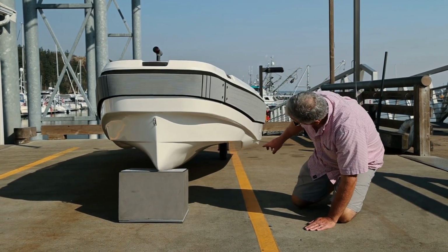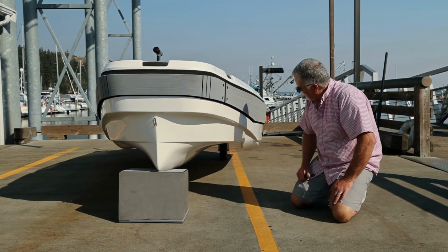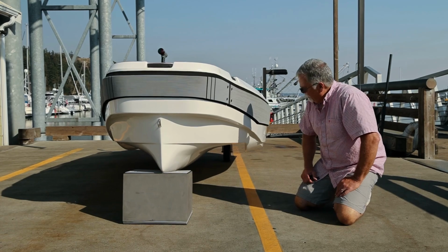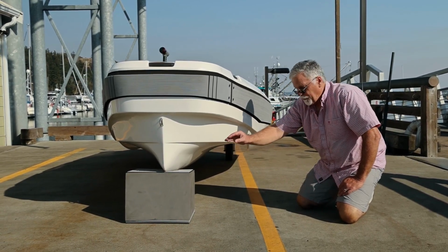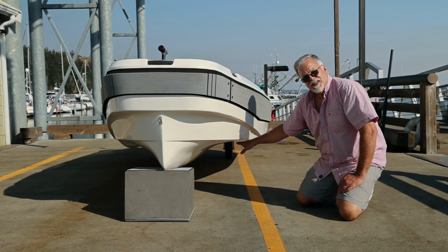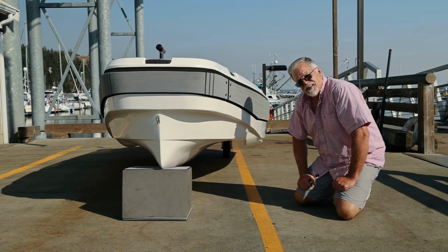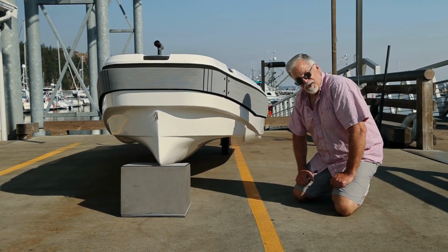Then farther back here, you can see about a third of the way back, we blend into a catamaran hull shape. And that gives us that stability that we wanted. And the other thing that happens with this shape, with the deep 4-foot, we open the water up, we get kind of a bubbleated air zone here, and it flows back and gets captured into the catamaran section. So you end up with like an inch and a half of kind of softer air right there. And that really gives us that soft ride, and yet a real dry ride too. So there's a lot going on with this hull.